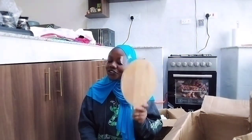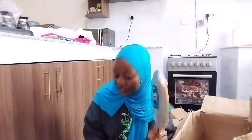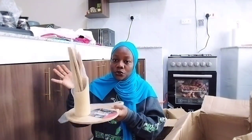And I bought a chopping board, which I don't know how to use. Like, you guys, I don't know if I'm the only one or if this affects you too. I prefer cutting my things while holding them. But right now, I want to start training myself to use a chopping board. So this one was just going for 350 shillings. This was not expensive. It was going for 350, which I love. Plus, I'm going to use it to place them here.